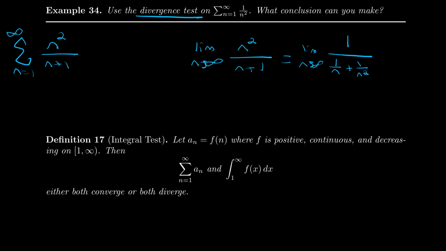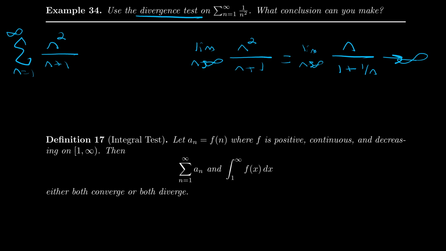But you can see that this limit does not exist the way that we're doing it, but that's fine because it's not strictly 0. But you can also just divide through everything by n, which may be a little bit more helpful. So you'll get n over 1 plus 1 over n, which is a little bit easier to look at. And so this is going to give us an infinity over 1 plus 0. So this will go to infinity, which is just as valid.